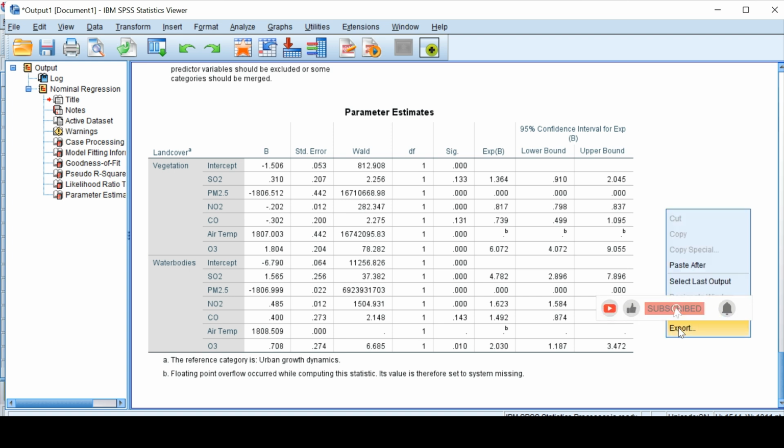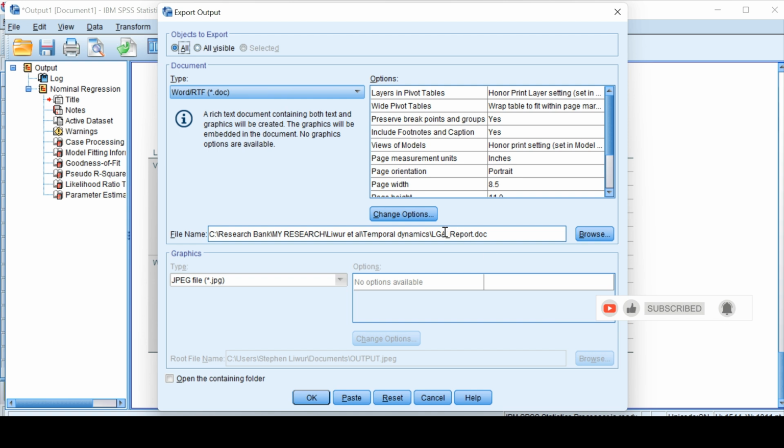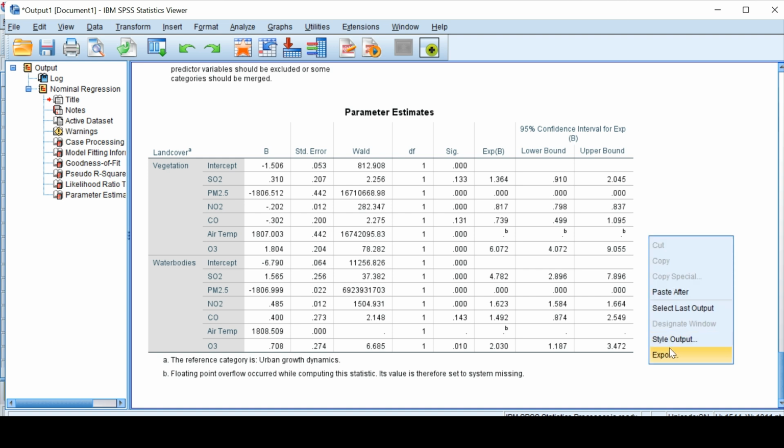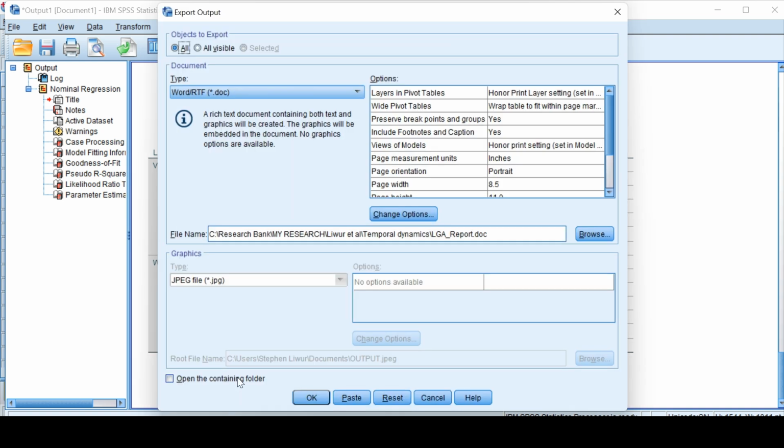So you right click and go to export, and you save it as what you want to save. You navigate to wherever you want to save the work, and you click OK. When everything is set and done, you click OK, and that will be it. I already have something saved in that same area, and I don't want to save a duplicate file, so I'm just going to get that off.